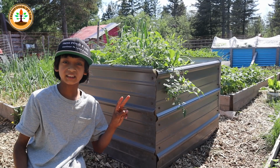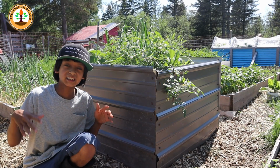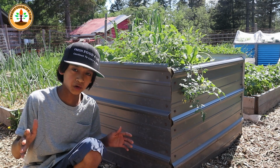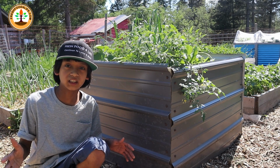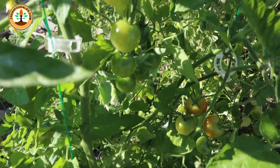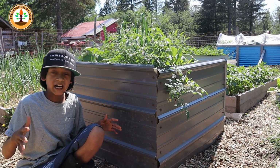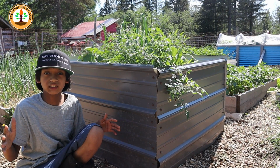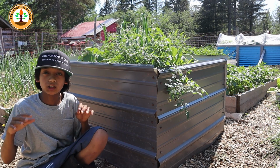The second mistake is not thinking of your raised bed garden for the long term. If you know you're going to be growing food for the next 10 or 20 years, which you probably should, because the price of food is not going to get cheaper most likely, and homegrown food tastes way better than any store-bought food, then planning to invest in some metal raised beds as an asset for every growing season, even if it's only a few at a time, is a wise choice.